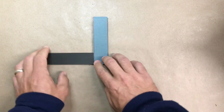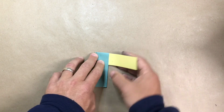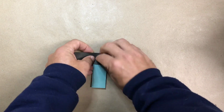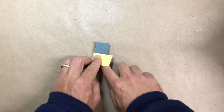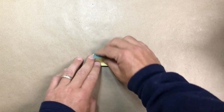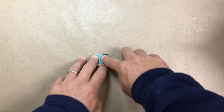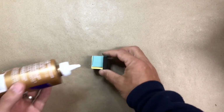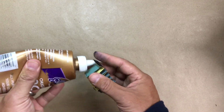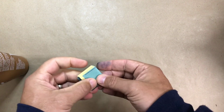Green, yellow, black, green, yellow, black, until you run out of paper. Green, yellow, black, green, and then that little bit of yellow, black. So looks like the yellow, black won. He's up on the top. Now you can add a little bit of glue under there just to hold it. So I'll put a little glue there and then squeeze that down.